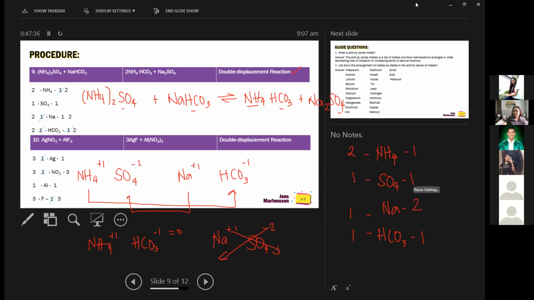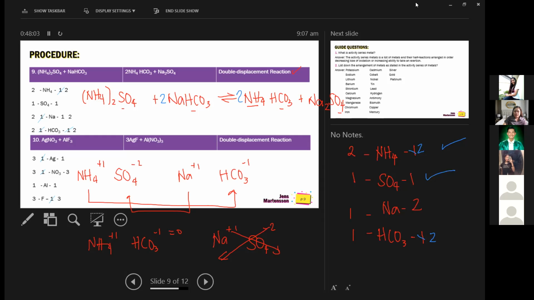So ang hindi balance dito I see ammonium. So I'll try to write 2 here. So this becomes 2. This has been balanced. But kasama niya si bicarbonate. So bicarbonate becomes 2 also. Now, anong gagawin ko? I'll try to balance sodium next. Since nasa next siya sa listahan, this is already balanced.